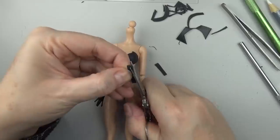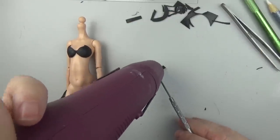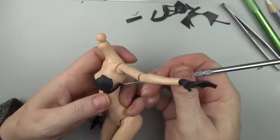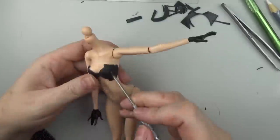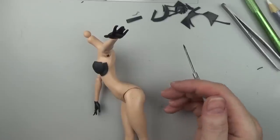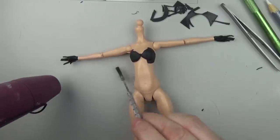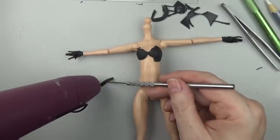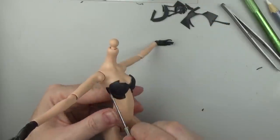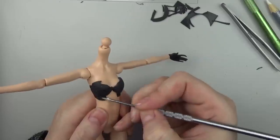So worbla is a thermoplastic substance, and you just heat it, and like I said, it sort of melts, but it just becomes moldable and then cools very quickly. So the possibilities with it are endless, but it is a little bit challenging to work with. It's not as easy as I'd hoped when I first started using it. But it's fun to use, and you can do a lot with it. Since I sell my dolls, I like to use the worbla, since it's a harder substance than a lot of armor can be made with, like fun foam, which is also very cool. But since I sell all my dolls, I like to make them a little bit more sturdy and use the worbla.